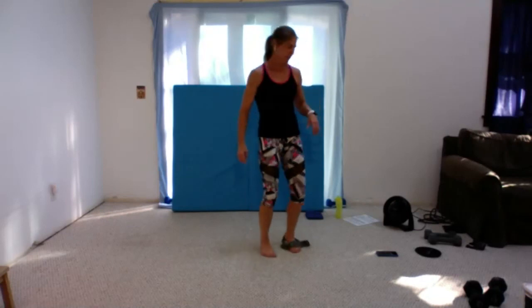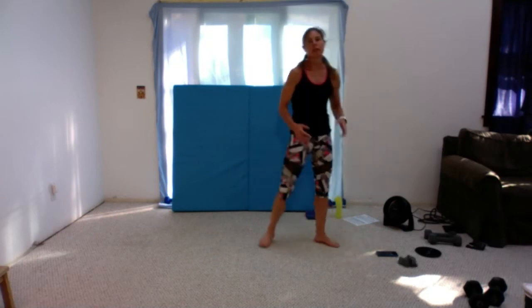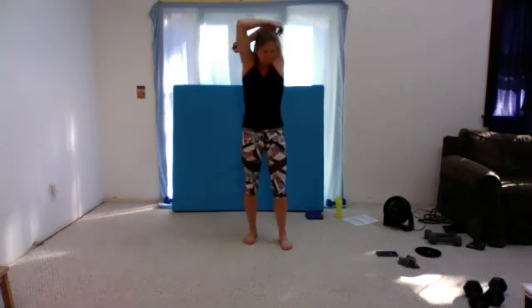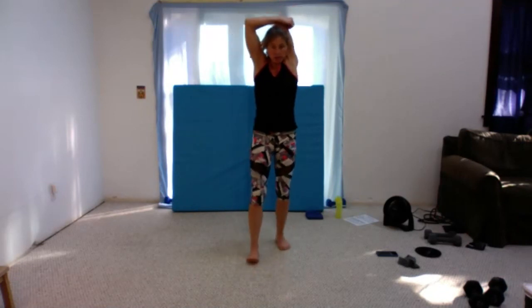Oh, that's it. Now I get to stretch. Go ahead and keep moving a little bit. One arm up and over as you move your legs. Try not to grab your elbow, just right above it. And bring that arm in front. And other side up and over. And then in front.